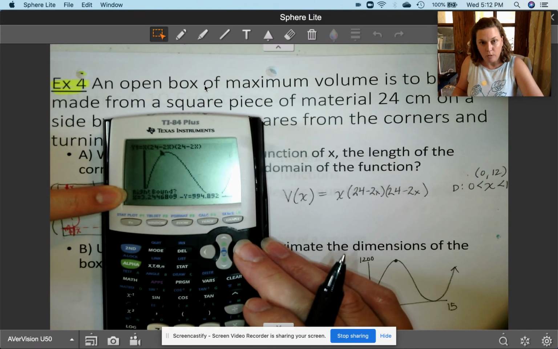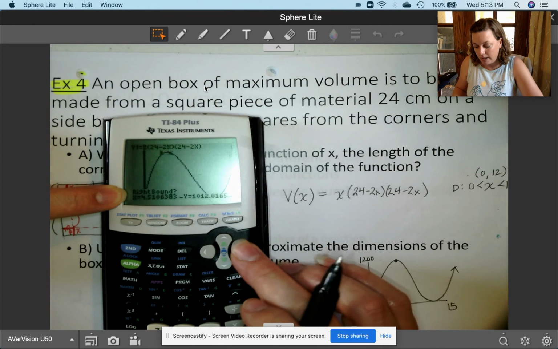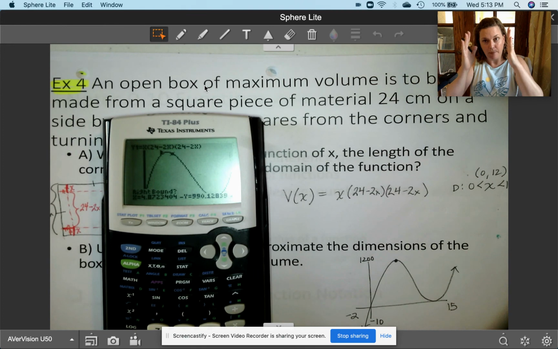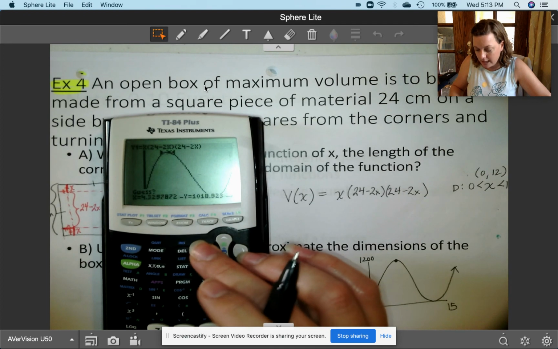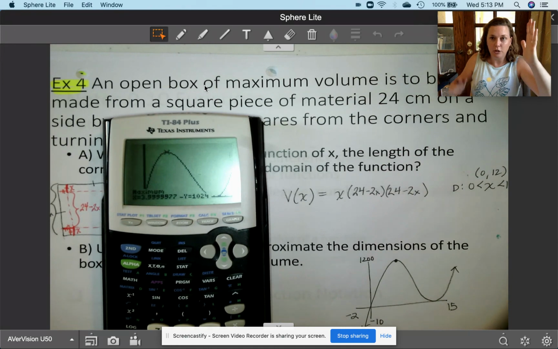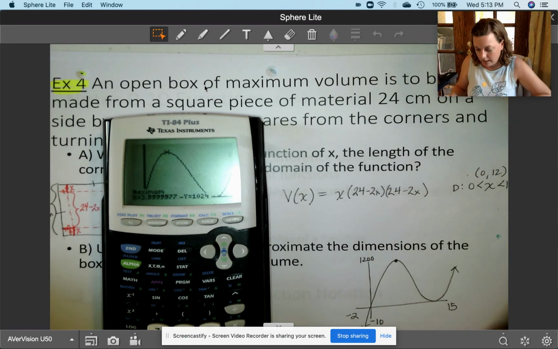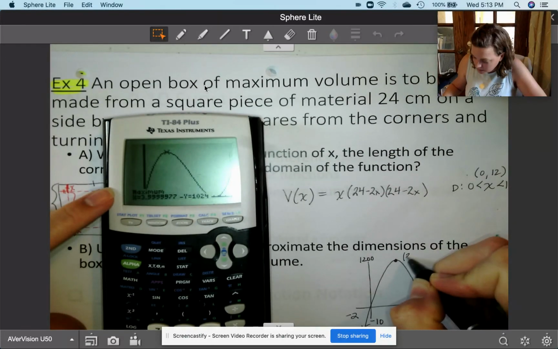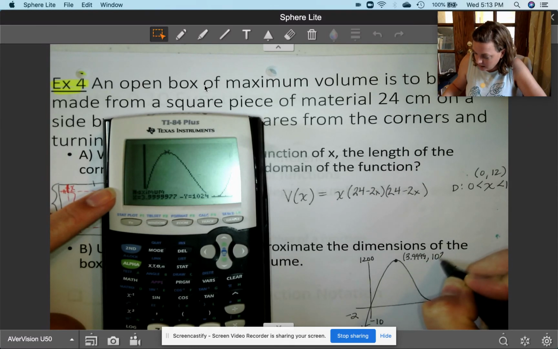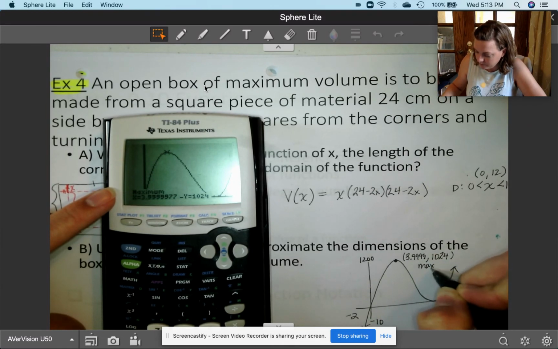And now it's saying we need a right boundary. So you need to go right, past the maximum. And it wants to create some boundaries so it can search for that maximum Y value, that maximum volume. We're going to hit enter. And then you're going to guess, and you're going to put Tinkerbell at the top and hit enter. So it's a left enter, right enter, enter. All right, and so this maximum is at 3.9999. What is 3.9999997? 4. That's round off error on your calculator. 1024 is the maximum.